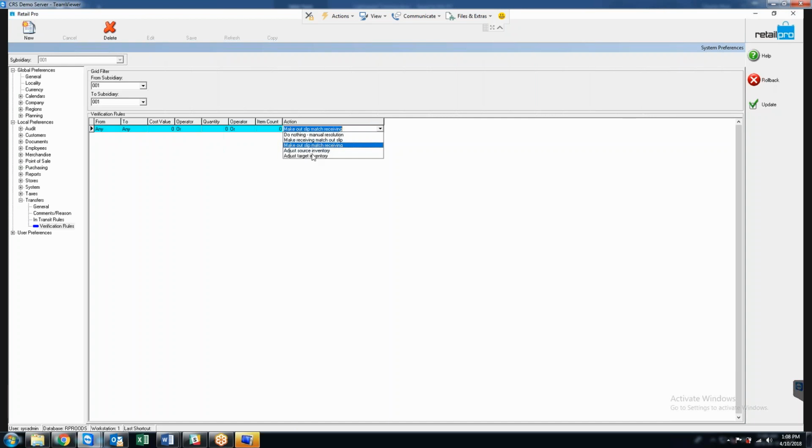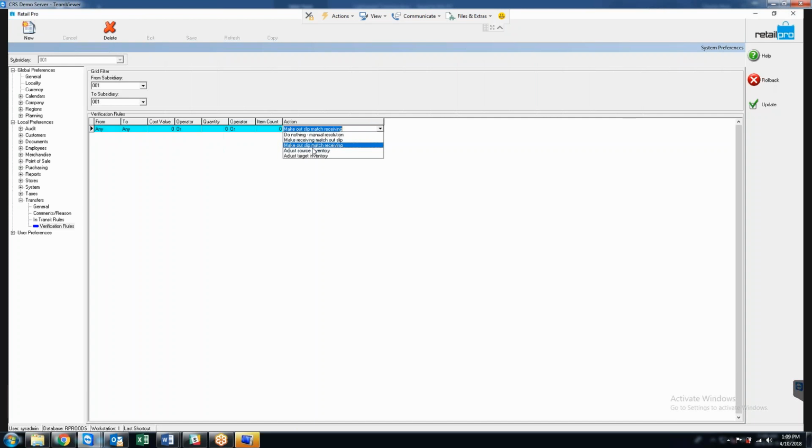And then you have adjust source or adjust target inventory. So that's where it's going to say, okay, well, let's let the documents be different. And then I want the system to make an adjustment at either the source store or the destination store, just adjust what was missing or extra into or out of inventory. It's just going to create an adjustment. All right, which actually leaves the two documents, the outslip and the voucher, not matching. They're discrepant, but it allows you to complete them because it'll create an adjustment for the missing or extra quantities.